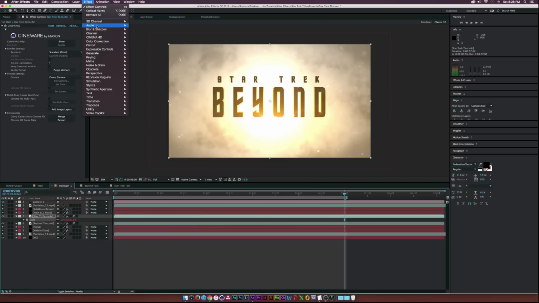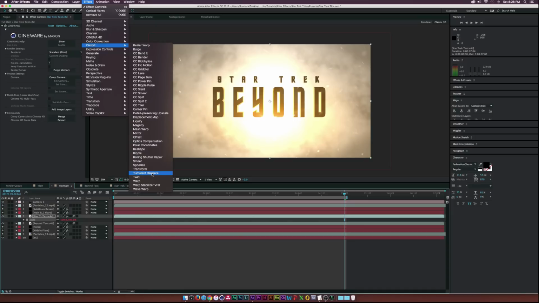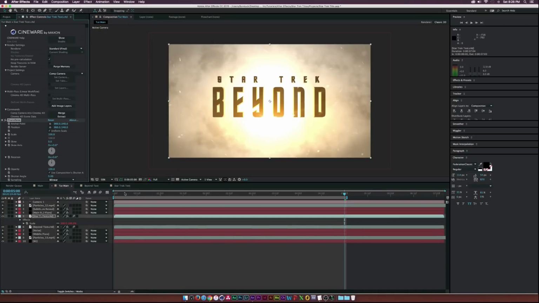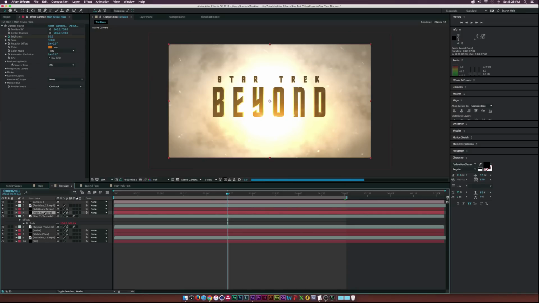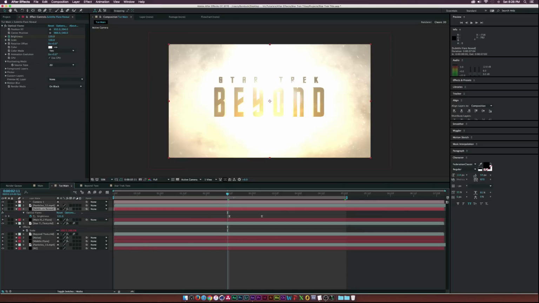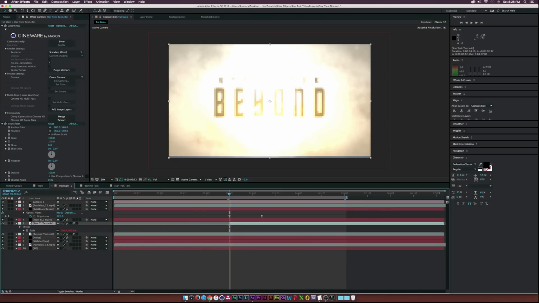So what we'll do is go to Effect, Distort, and click on Transform. And let's see, the text will come on about right. Where's our flare? Our reveal flare is going to come on right here. So we'll go ahead and let's cut our Star Trek text to come on right there. All right, and let's click the stopwatch for scale under the transform property. And let's hit U on our keyboard to bring up that keyframe, and let's bring that all the way to 5 seconds.